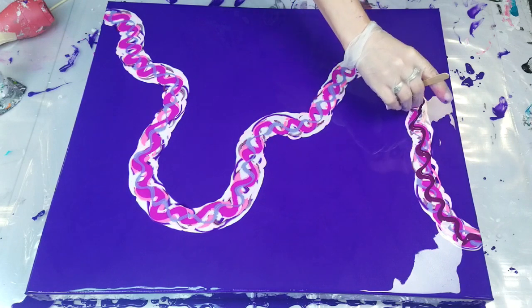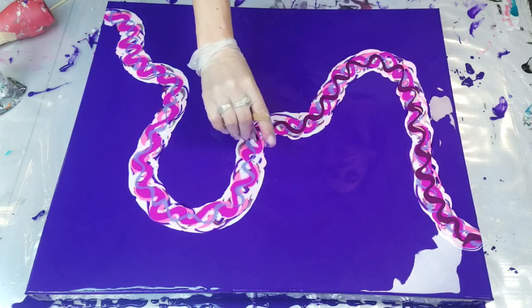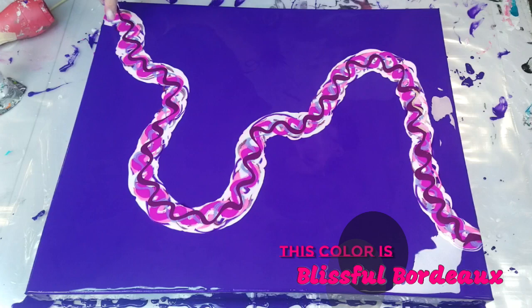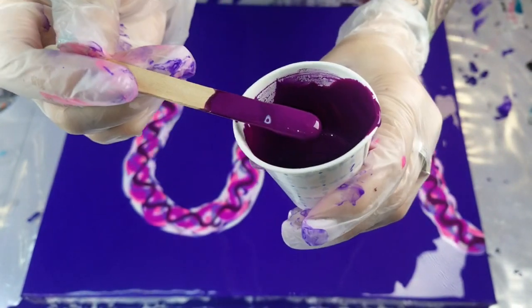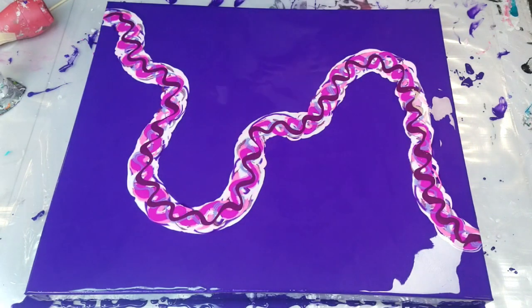Oh, this one is so like candy. This is a primary element. I'll show it up close. I don't know if you can see this very well, but the shimmer, hopefully you can even see that because I suck at knowing where my camera is. Okay.